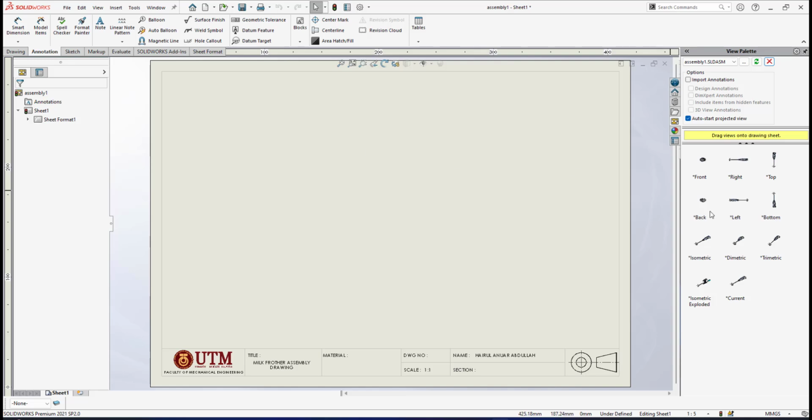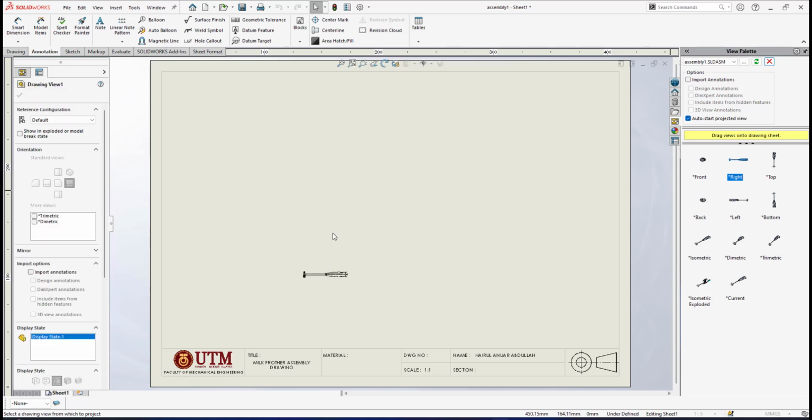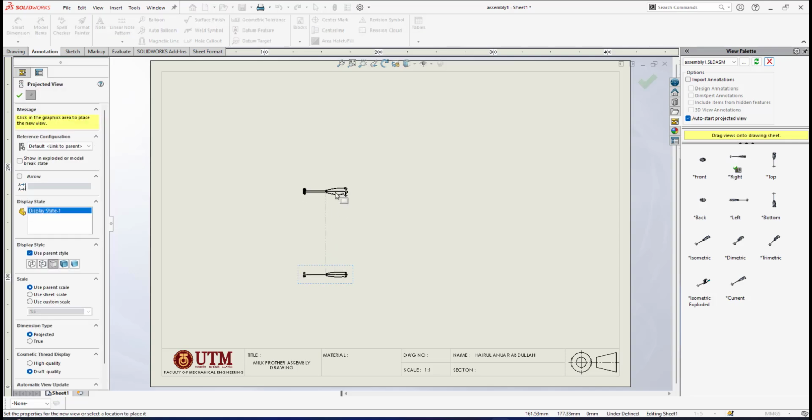So we need to plan what views we need to drag into here. Since this is an assembly drawing, I will drag the right view. Okay, I select the right view, drag it, and bring it here. Actually, this is the front view for my assembly drawing. So as you can see, I already have the right view. And if I bring my mouse here, it automatically does the projection for the plan view.